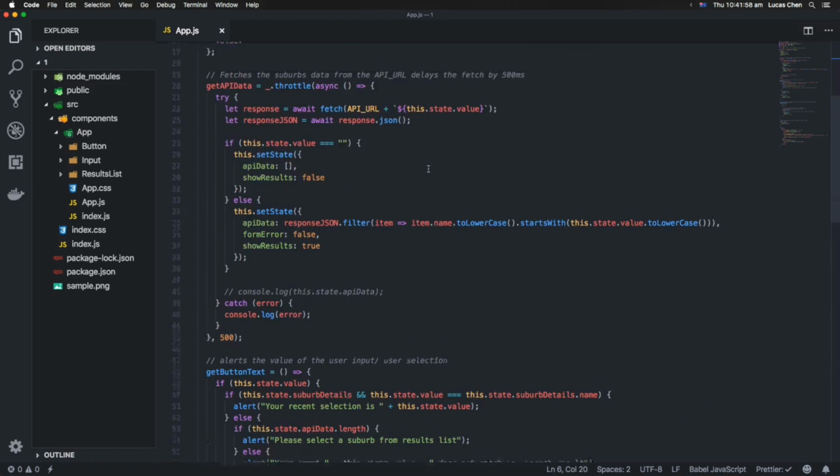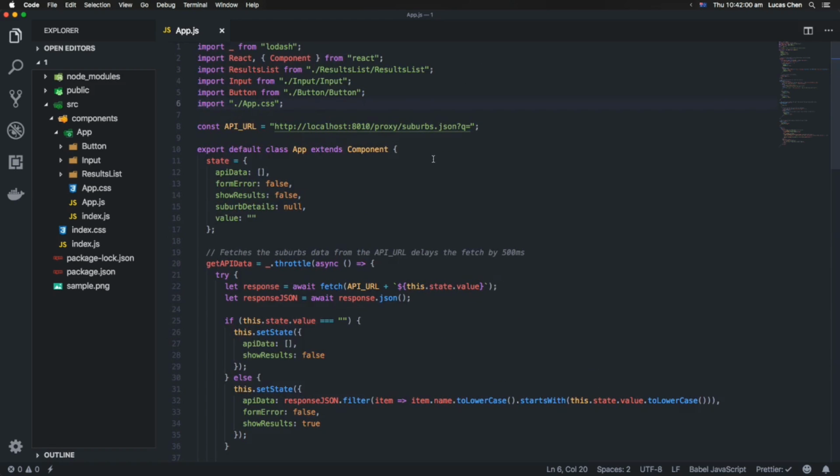Obviously, if you're using button elsewhere, which you might definitely be doing, then you should put button in another directory. And we might get into that a little bit later or in a separate video. But in this case, because all three of them are only used inside of the app directory, we can do this as the best way of putting them in a semantic position inside of our directory structure.